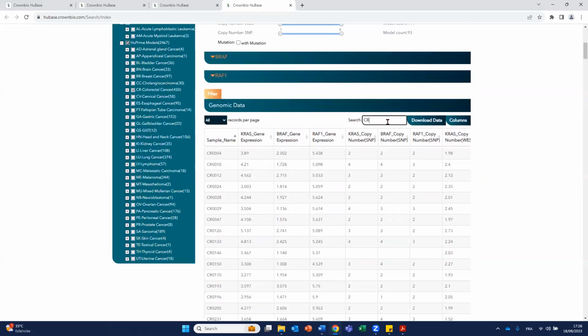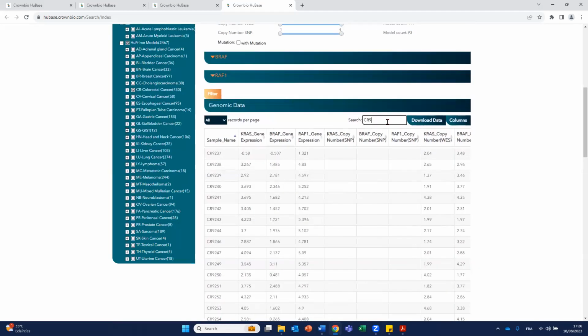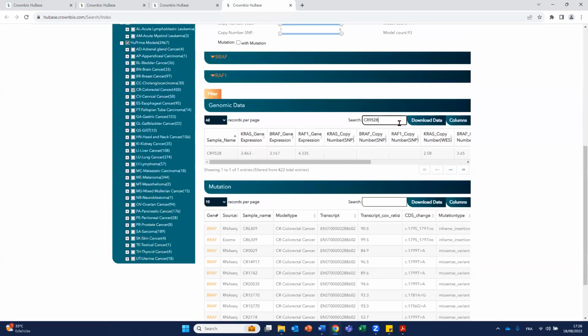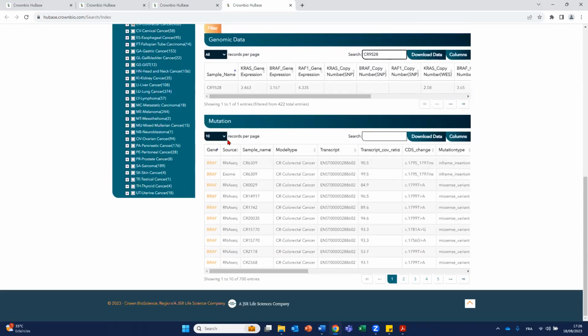Actually, we can check the model we just had a look at before, like the TR9528, to double check if we have the G12C mutation that is supposed to be in the patient originally. So I search the specific model over there, and you can see that obviously in our genome sequencing data, we have found the same G12C mutation here. So we have validated that the G12C mutation is maintained between the patient and the PDX that we have generated as well.